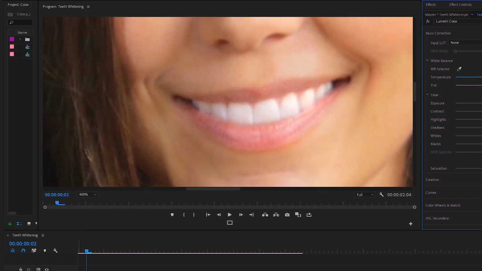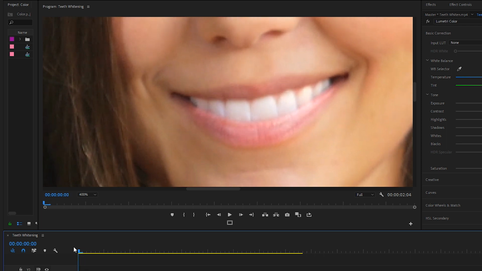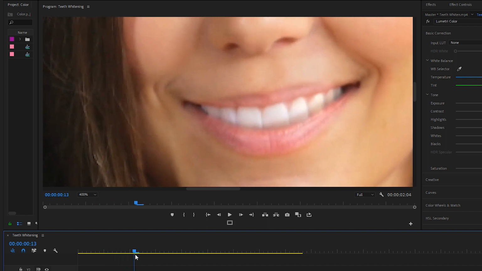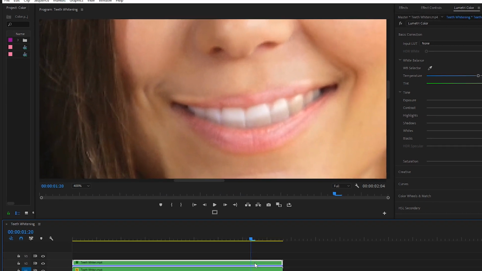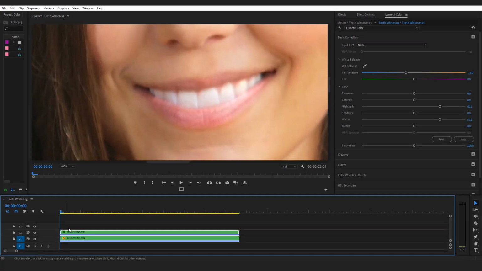Let's check out what the before and after looks like. That's before, and that's after. And that's looking way better. We're almost finished. We just have one more thing to do, and that is make sure that this mask follows the natural movement of the subject's head throughout the clip. Because if we don't, as the clip plays through, the mask will stay in the exact same position as the clip itself moves around. So you want to make sure your cursor's at the very beginning of the clip.